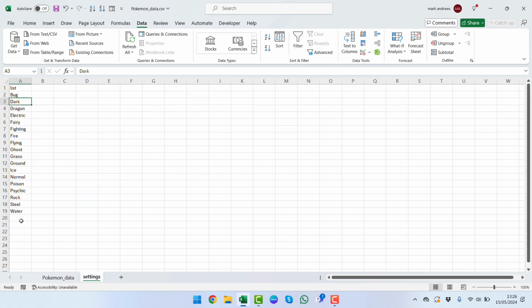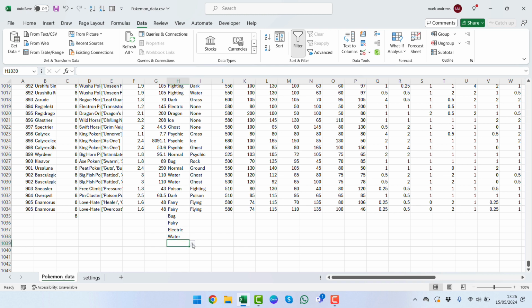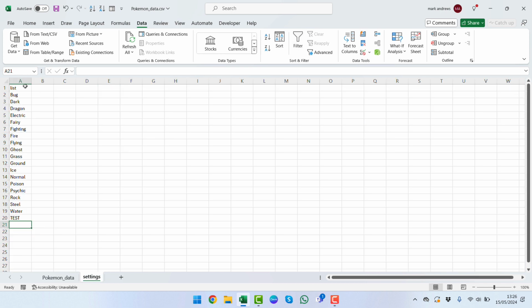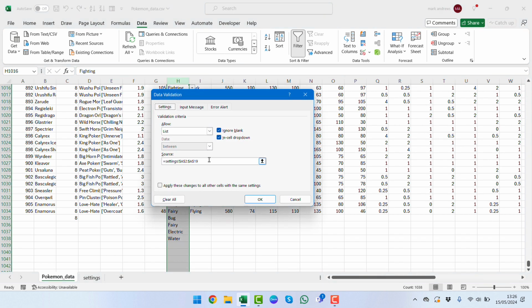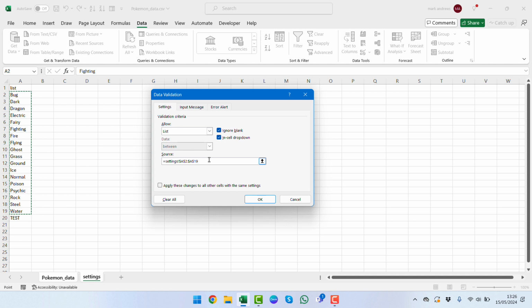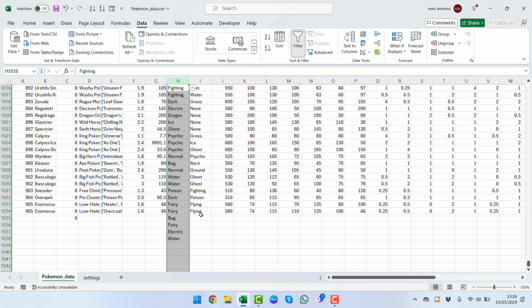But if we want to add something, so say we just make one called test, just so that it stands out a little bit more, when we look within this, we can see that that isn't going to show up because we don't have that selected as a particular range. So what you could do is go back into H, and go back into your data validation, and you can just add an extra row onto there if you wanted to. Or all you would do is just change that to 20, and then that would include the test, because that would now come up at the bottom. So again, because it's not alphabetical, we'd have to go back through and sort.